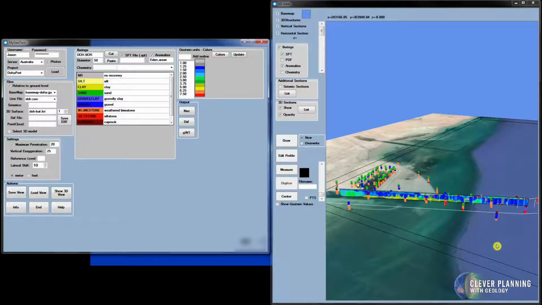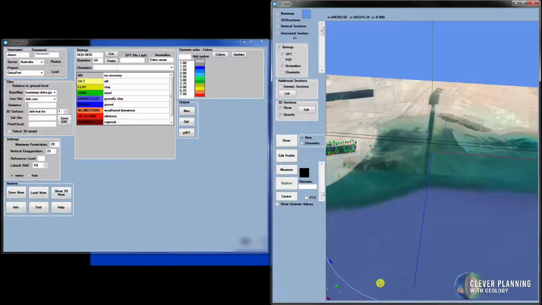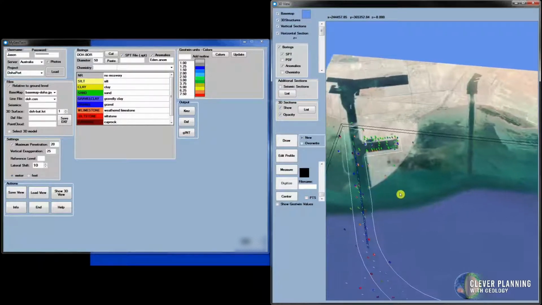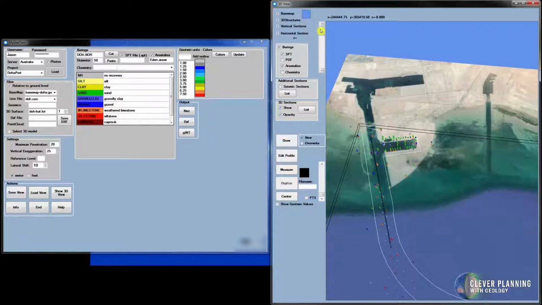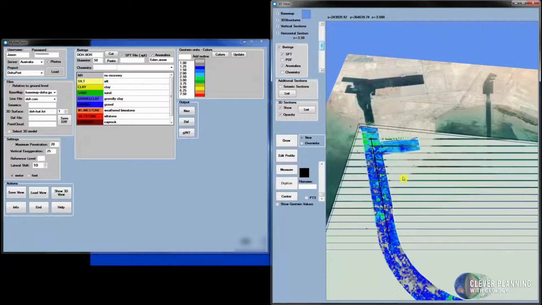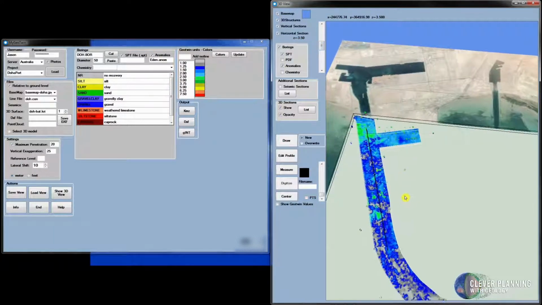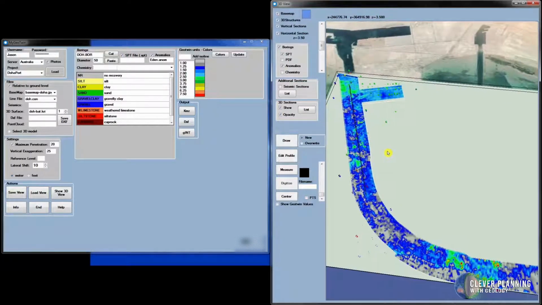Changing the height datum relative to ground can be a really good way to view the geology across a site. Use the left and right mouse buttons to pan through the model. Then use a horizontal slider to push a horizontal section through at -3.5 meters below the datum. The depth indicator has just turned red, indicating that data is loading. Once loaded, we can see the caprock or calcarenite at the channel entrance, silts and sands at the bend, and some isolated caprocks in the channel, and caprock in the harbour.